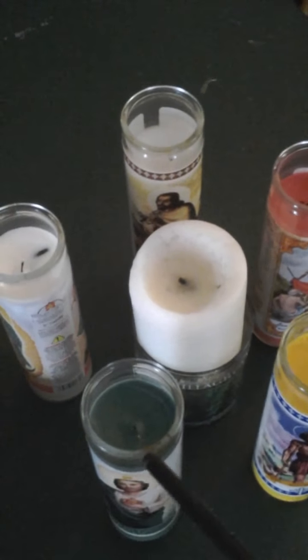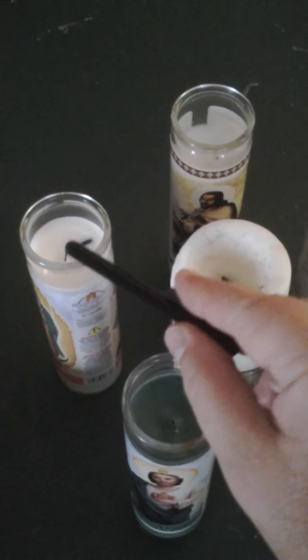What you need is something taller than the candles that are going to be used for cooking. You need something to support the pans. In this case, I'm using two taller candles when I'm using one of my small cans. And then I use these 3 for cooking. When I'm using a much larger pot, I have a different setup. And this is it. I use a pillar candle, and then I have these surrounding candles.